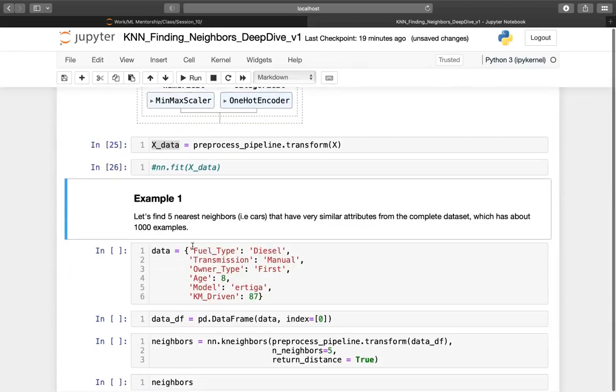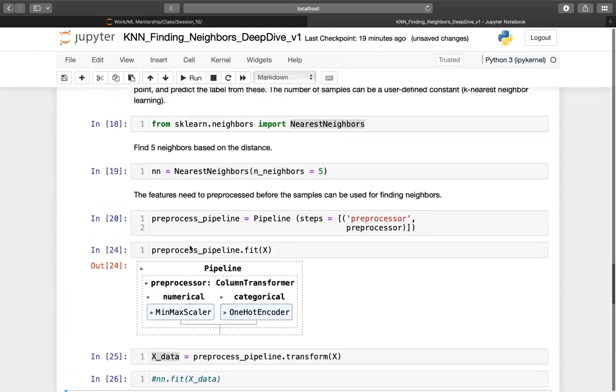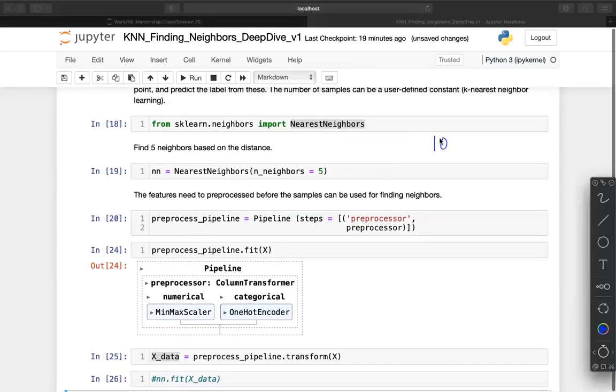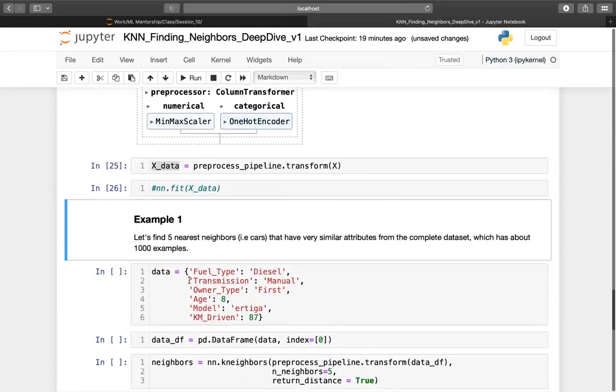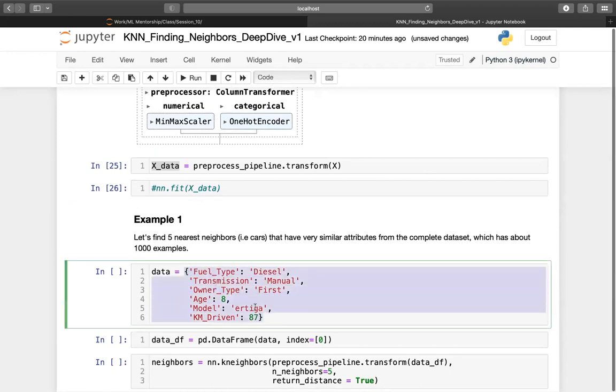And now let's say we take a new example. Out of the 1010 samples that we have in the X data, if we ask the question which of the examples or samples in the complete data set are nearer to this new data.